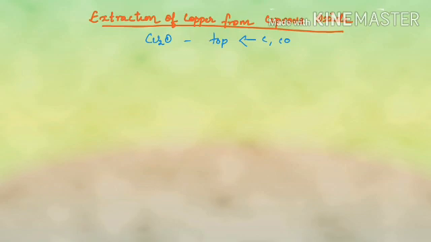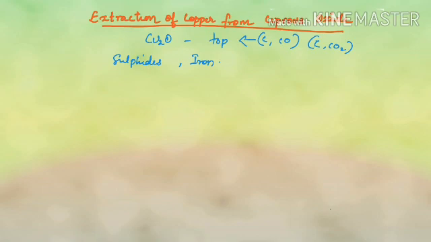All the other lines representing carbon monoxide or carbon dioxide, even at a lower temperature, lie below that of the copper oxide's line. So any of these can reduce copper oxide very easily. But the problem is that many of these ores contain sulfides, and they may contain iron also. So many of the ores will be in the form of sulfides, with iron present too, and we need to remove these first.